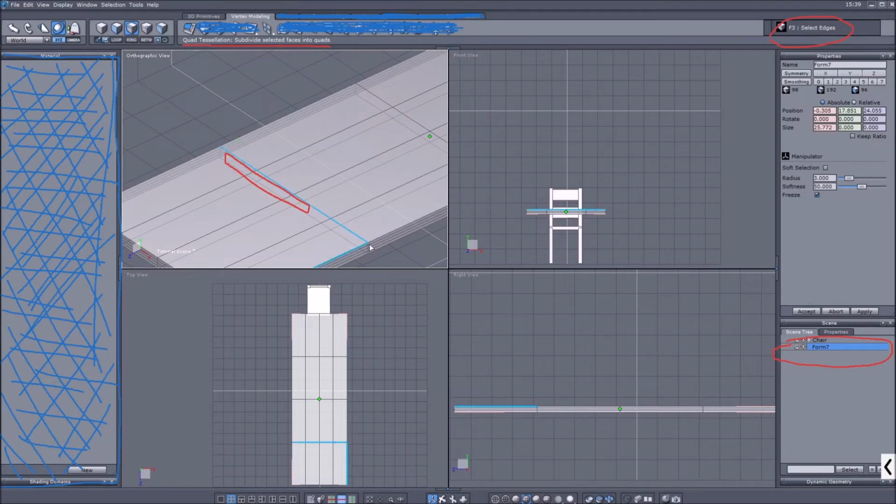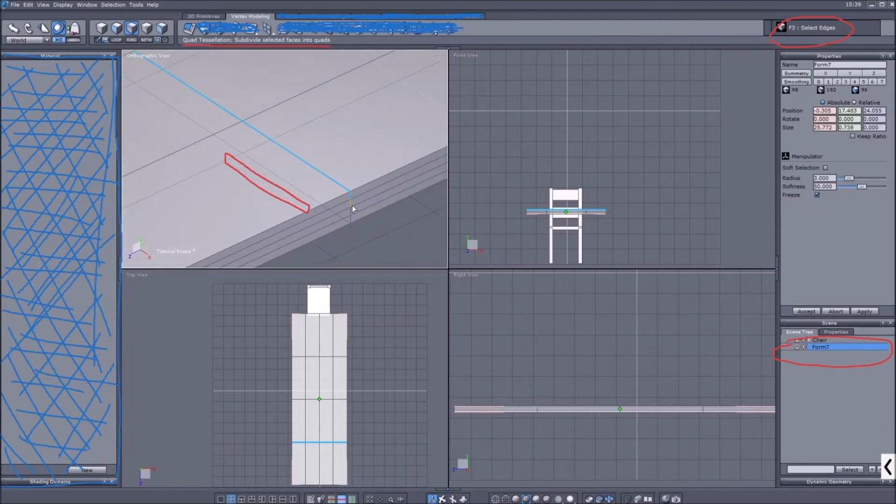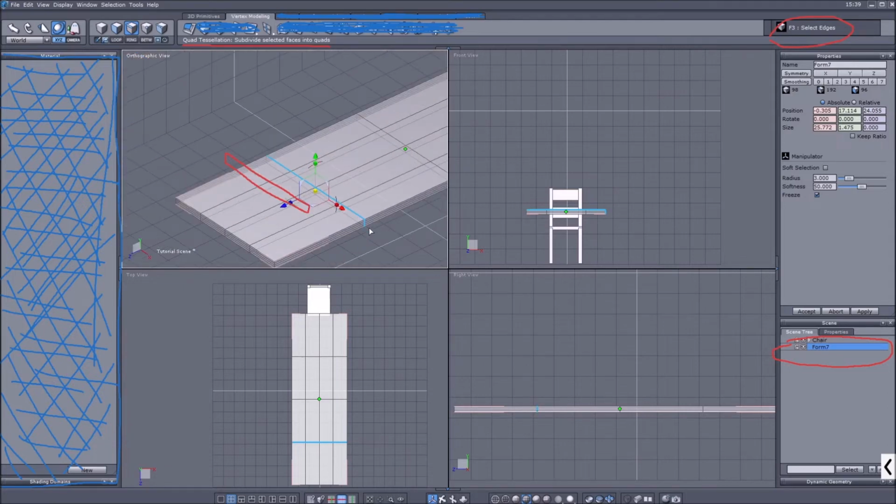But this can be quite tricky because, as you can see, I could zoom in more and grab my faces all by themselves. Oh, and also, as soon as you stop using shift and you misclick, you can hit Control V once to undo your selection and reselect what you had, and go on selecting. And while you're holding shift, if you select the wrong edge, you can unselect it also by holding shift and pressing on it.